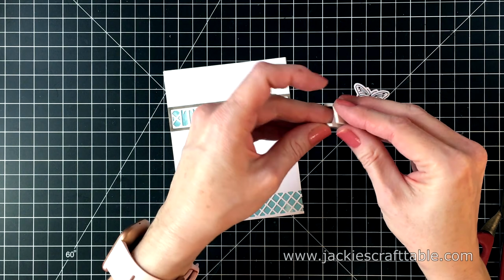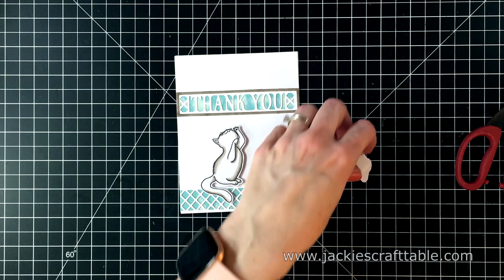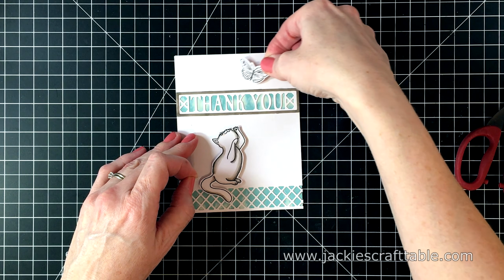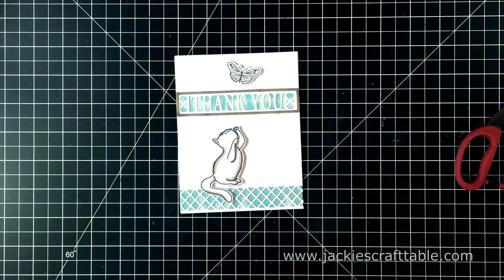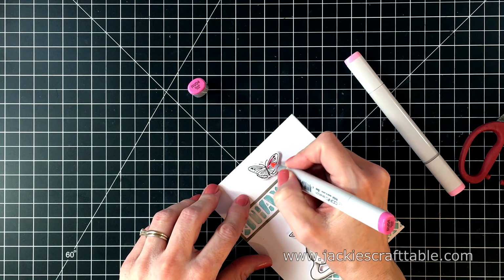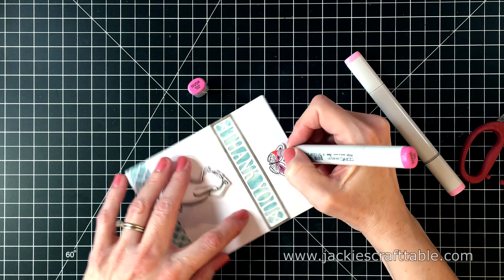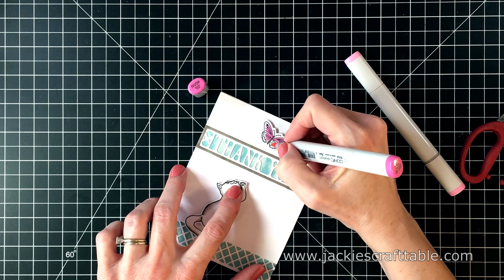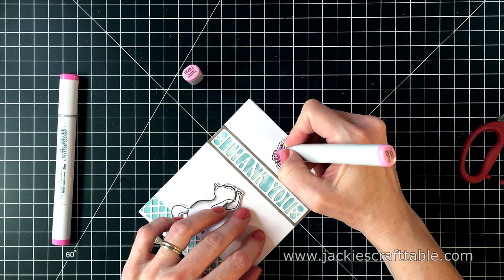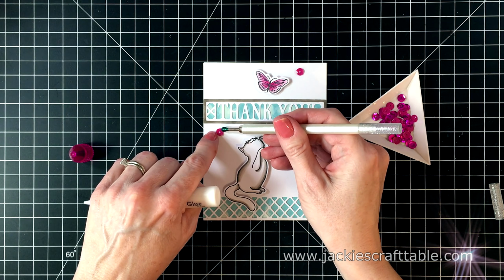I didn't color in my butterfly yet, because I wasn't sure of the color scheme. That's very easy to do afterwards. I'm just going to put that above him as if he's reaching for it. I'm just going to use 2 of the same pink colors that I used on my first card to color in my little butterfly. These little butterflies are so adorable. They all have very different detail work on them. They're so small, they're just quick to color in.